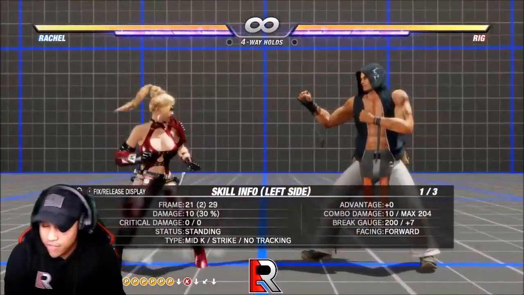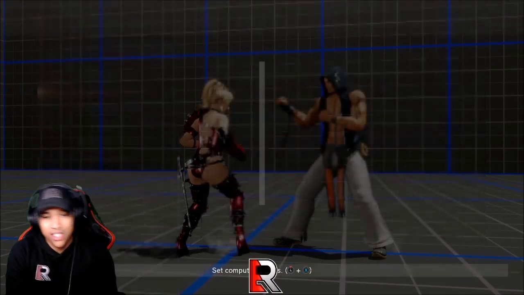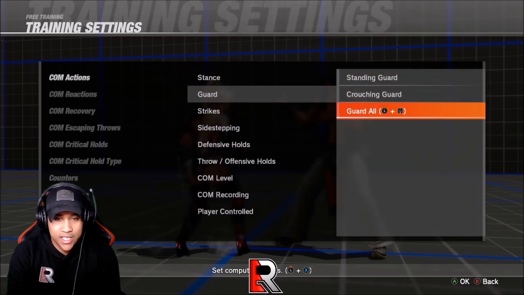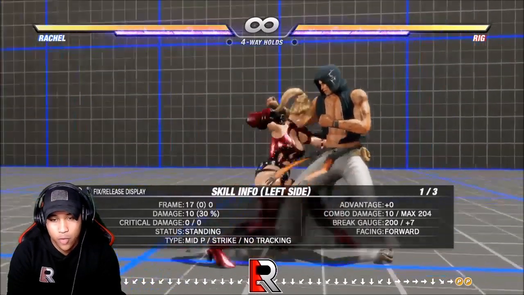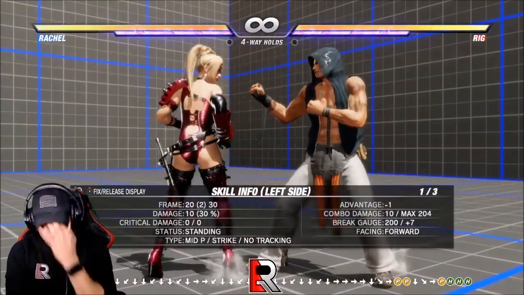Another good thing that Rachel has is essentially just that she has a couple of guard breaks. She doesn't really have a bunch of them, but I'll show you guys some of the main ones. You're not really going to see a lot of these guard breaks, but she does have access to a couple. So quarter circle forward punch is -1, I believe. Not super horrible. It's 20 frames, which is pretty fast.